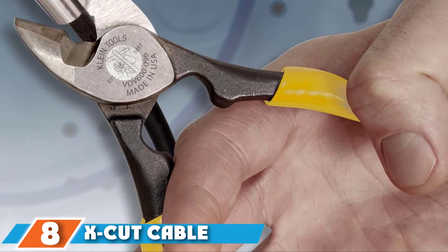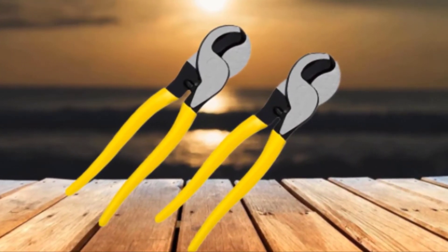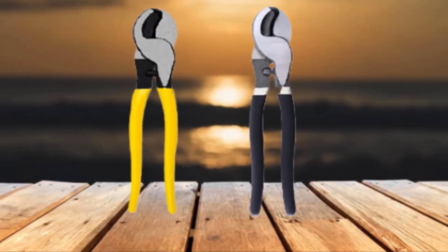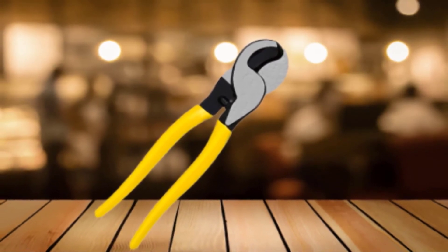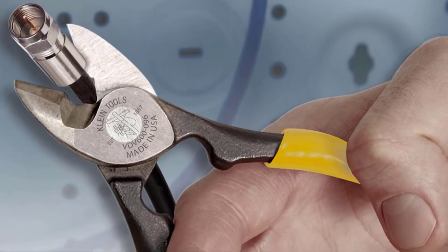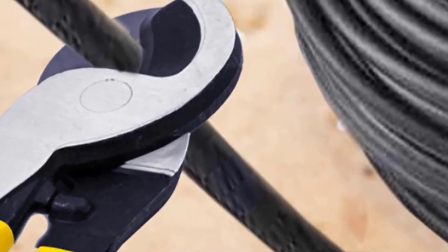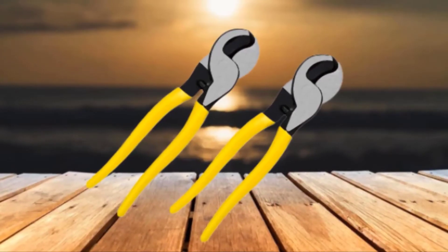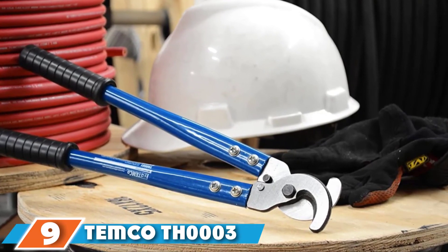The number eight position is held by the X-Cut Cable Cutter. One of its best features is its one-hand shearing action leveled up with precision — it cuts accurately and is not hard to handle, making it perfect for congested spaces. Its beveled jaw tips improve mating and shearing action, and the curved design keeps a full grip of the entire cable's diameter for even, fray-free cuts. The high leverage form gives it an exceptional advantage in cutting a range of wire sizes, including 4/0 aluminum, 2/0 soft copper, and 24 AWG communication cables. Like most quality cutters, it has through-hardened components for greater durability and frequent use.